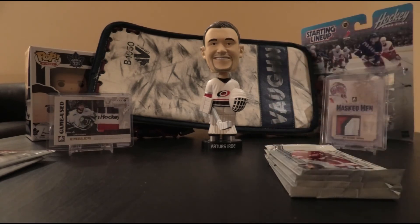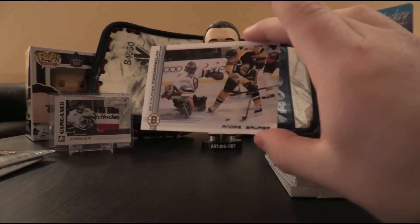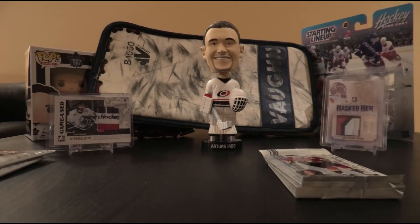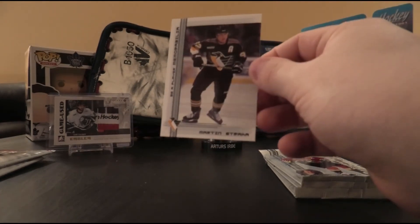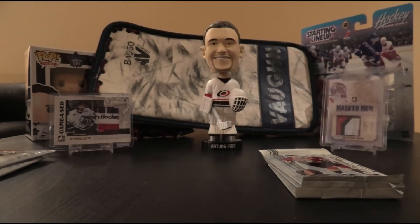We have one serial numbered card so far. Ouch. Anson Carter, Ron Hextall, Cliff Ronning, Wade Redden, Tyson Nash, Chris Pronger, Andre Savage, and the Parker's insert of Ray Whitney — one of the salvageable ones. So we're still not doing too well here at all. Did not think we could do worse than yesterday, yet here we are with a bunch of damage cards and one serial numbered card. Gary Roberts, Markus Naslund, Brian Savage, Jürgen Jönsson, Martin Straka, Donald Audette, Scott Thornton — didn't know he was with the Dallas Stars, that's interesting — and Timu Selänne. Final three packs.